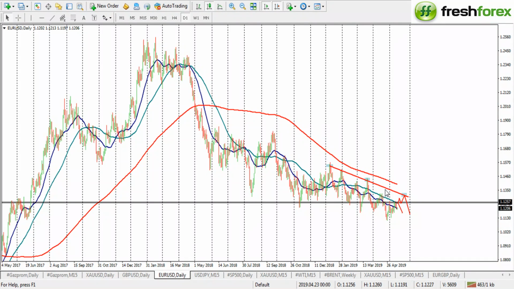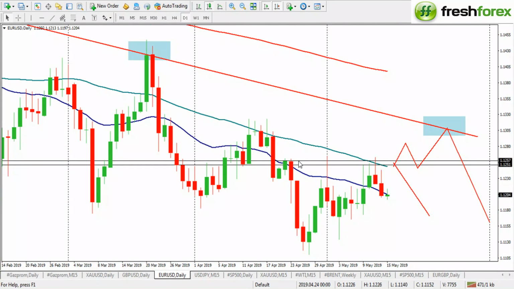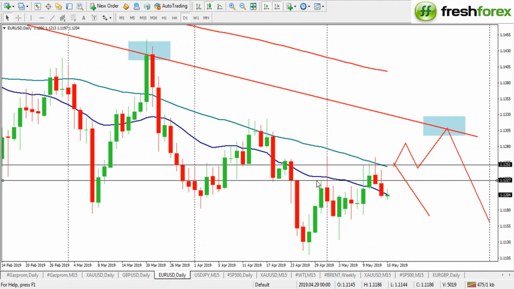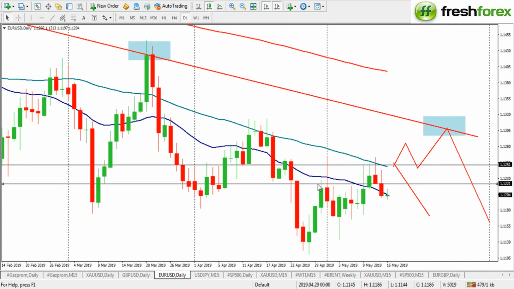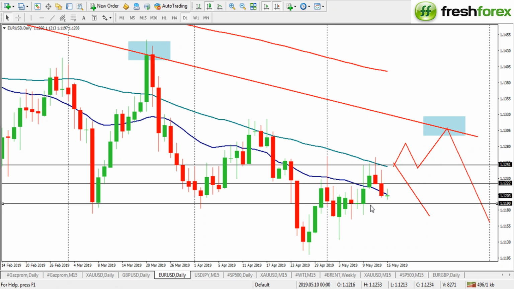Look for a sell. Even if you didn't sell it yesterday, you can still wait for a retracement today and still sell it, especially if price can get up to the opening price of the previous day's candle. So we basically want price to come back up to this level. Look for a sell from this point. Expect the sell to go down to around 1.1190.